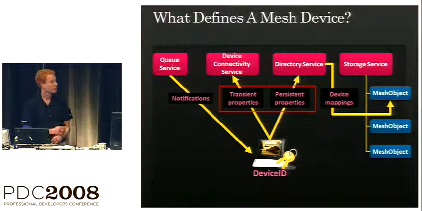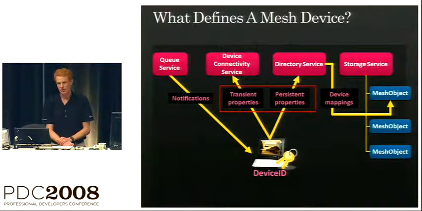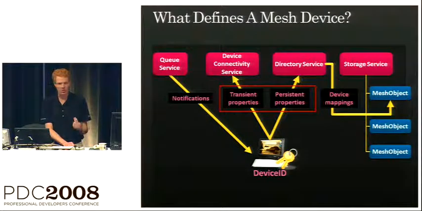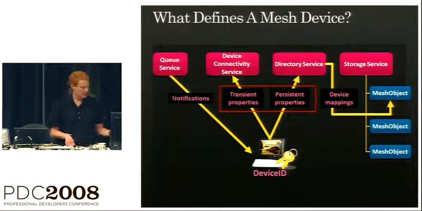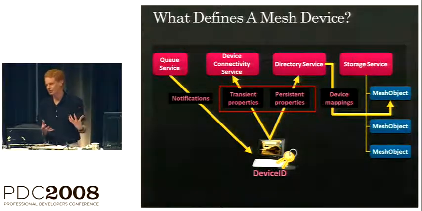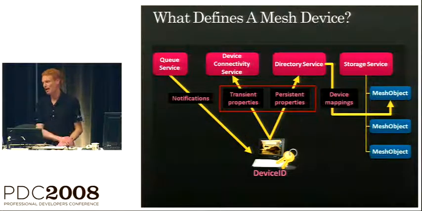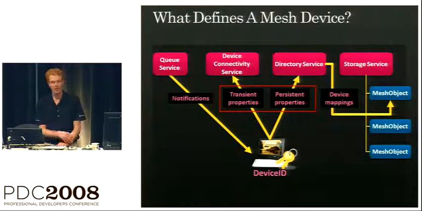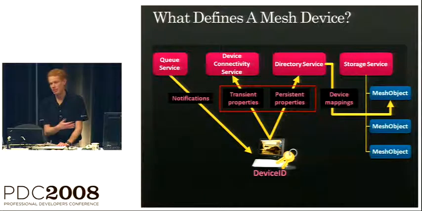Lots of stuff there. We've built a special device connectivity service that's built to handle these things at very broad scale. They're meant to be transient, so if you've got to change it every minute, that's fine with us. You can go ahead and update that service. We scale quite well in that scenario. There's also, by the way, part of the trick to scaling something like that, which is to put a time to live on everything. So a transient property tends to have a 5 or 10 minute TTL, so that if you haven't refreshed it in 10 minutes, we just pull out your entry.